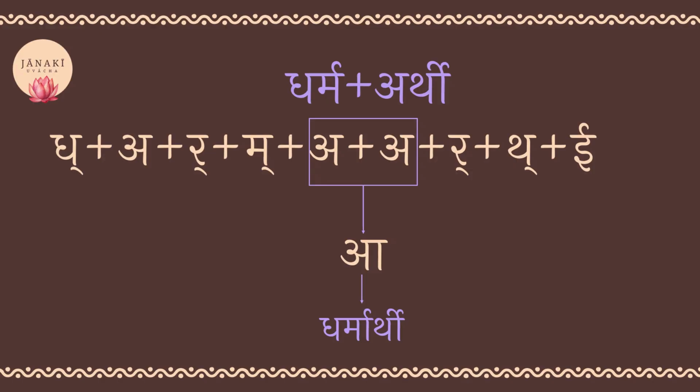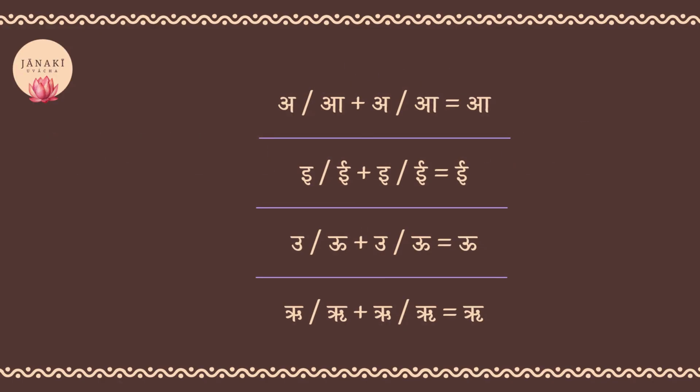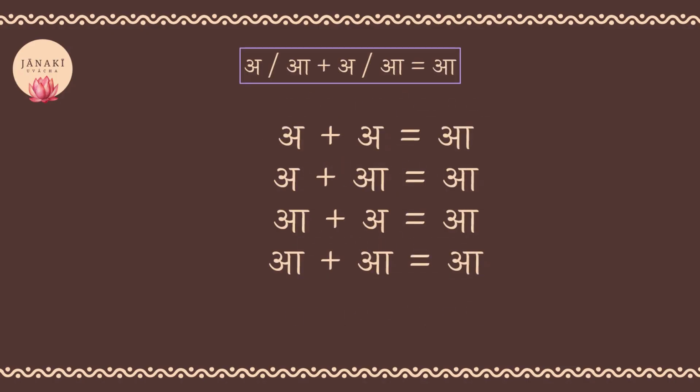Let us see how this is generally represented. But really, what does all of this mean? Let's break it down. Let's take the first formula of the four. This formula actually contains 4 cases. Let's see each case. In formulas like this, the first component denotes the last letter of the first word. The second component denotes the first letter of the second word.